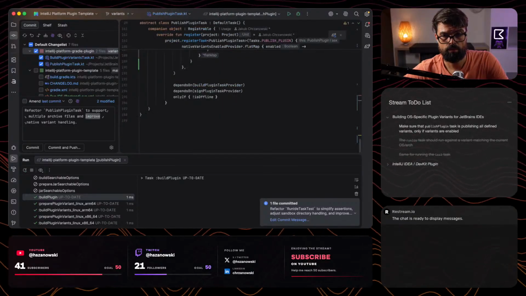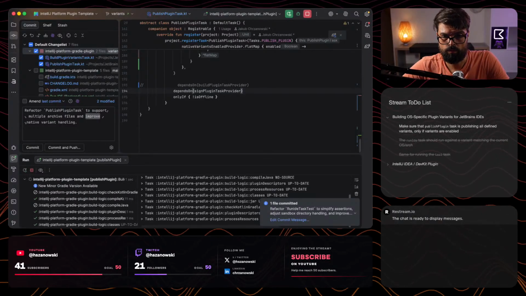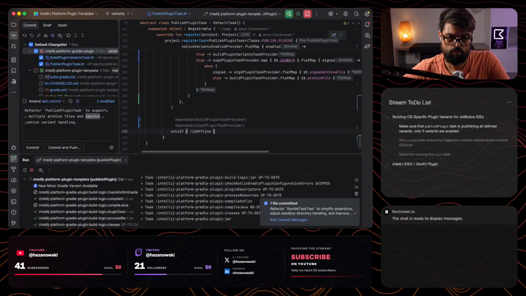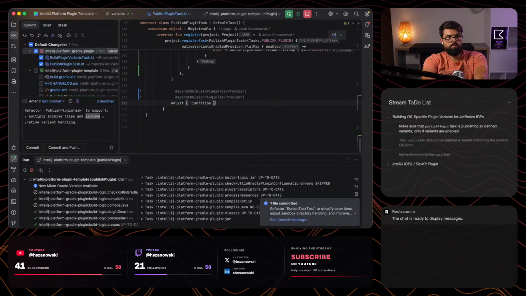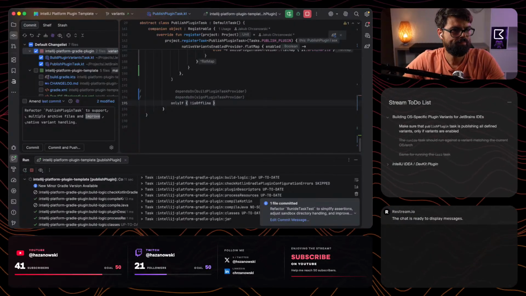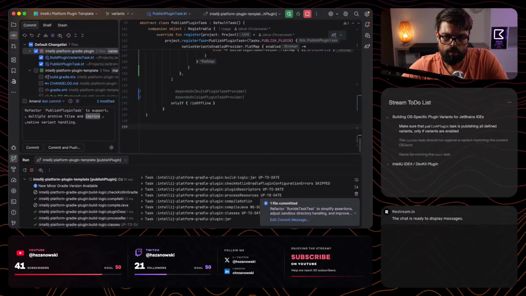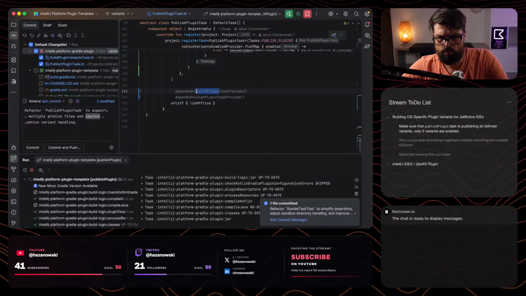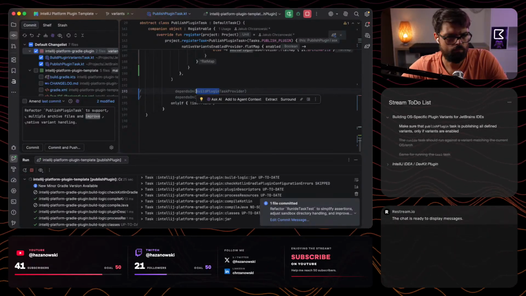What will happen when we take this down and this? The build plugin task should run anyway, because we are building stuff from... Okay, yeah, so it's all good.